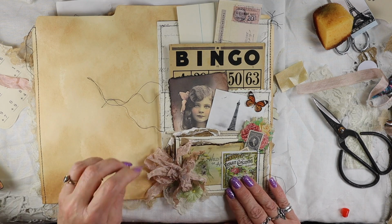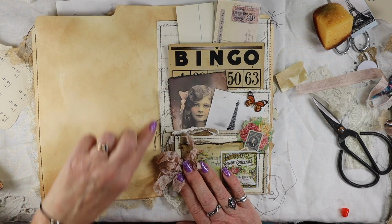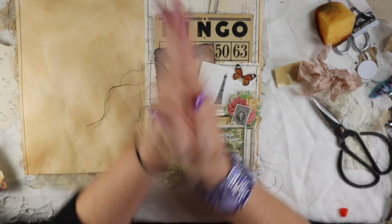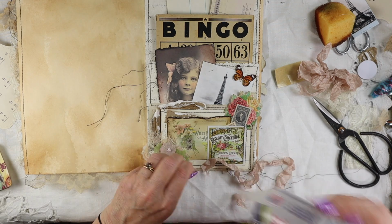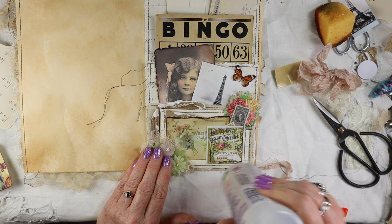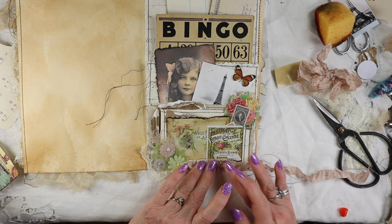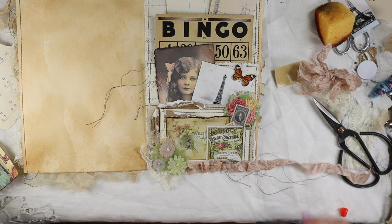And I'm not sure if I'm going to use this or not. Oh, that's kind of cute. It just might be kind of too bulky, but I might add another crease in here so I can add bulk up here. I don't know, I might do that. So I am going to kind of squish this too, see how this goes. And just squish it. So I'm just going to kind of squish it together so it's all scrunchy. And this glue dries pretty fast if you've never used it, so yeah, that'll be good.